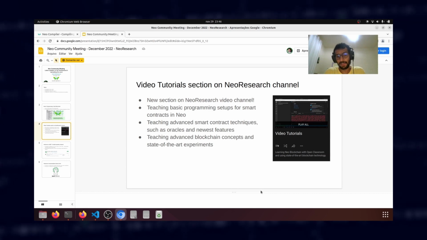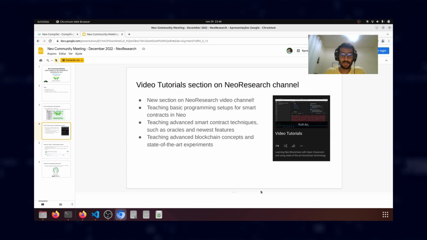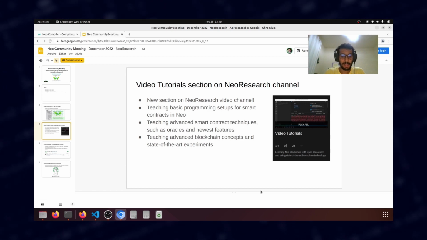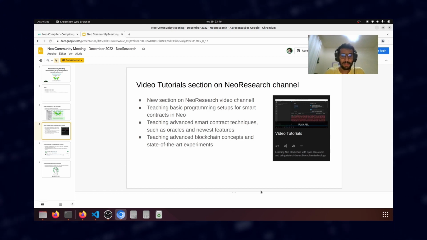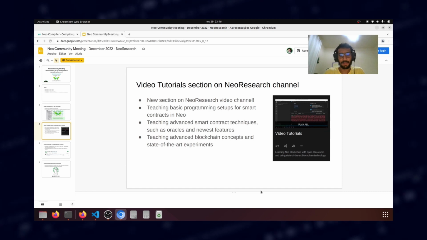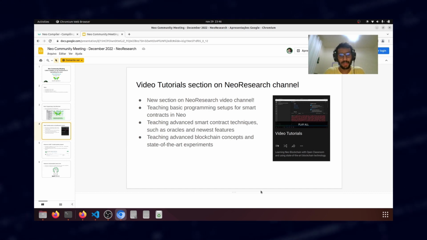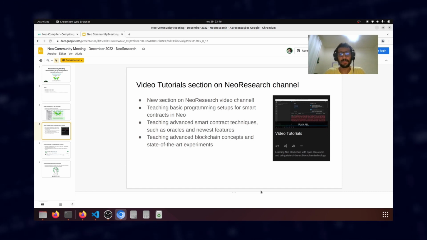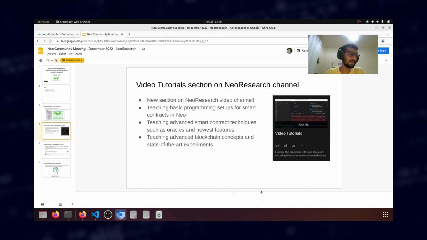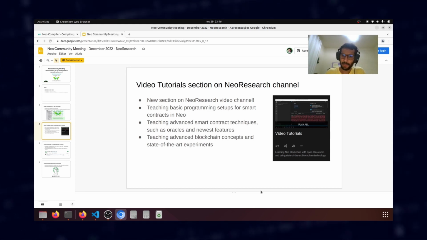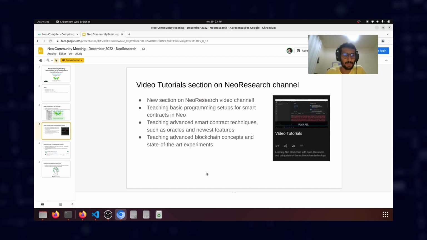Also specific things from Neo, such as oracles and the newest features that are out, which we are always testing. We also plan to put some advanced blockchain concepts in general and some scientific experiments, some speed up experiments that we do on the platform.